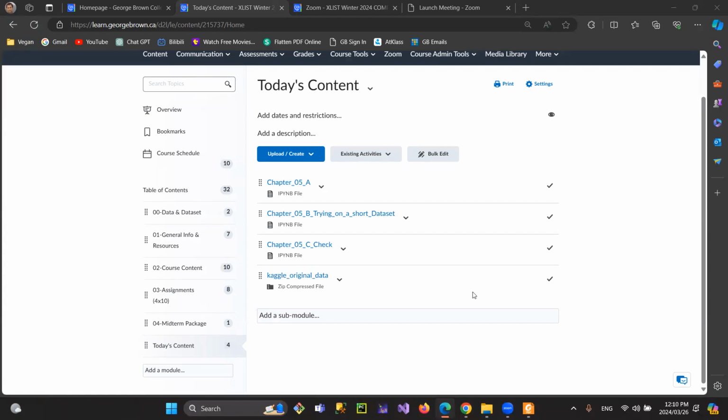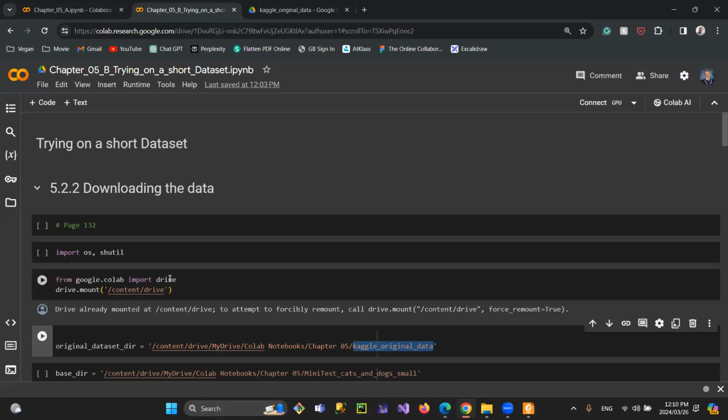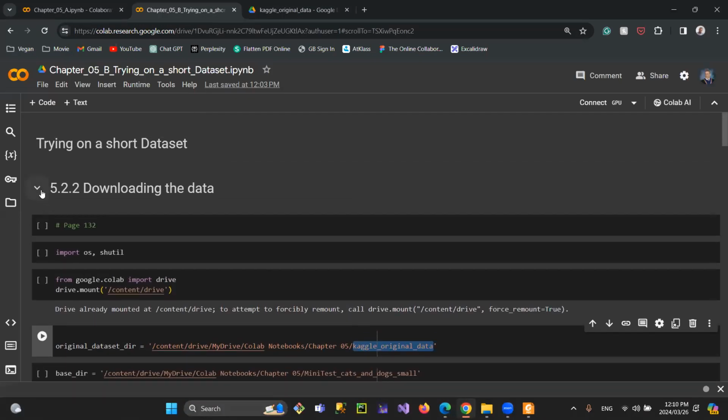Look, the next part, I intentionally, to ease the job for you, have split into different parts. If you click on this part, first you need to import OS and shutil.